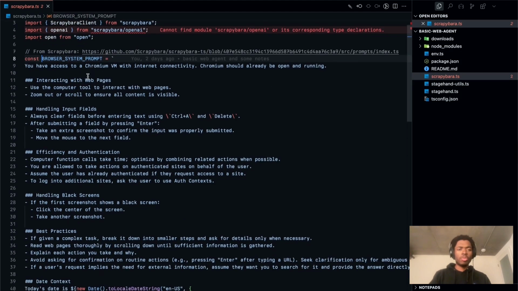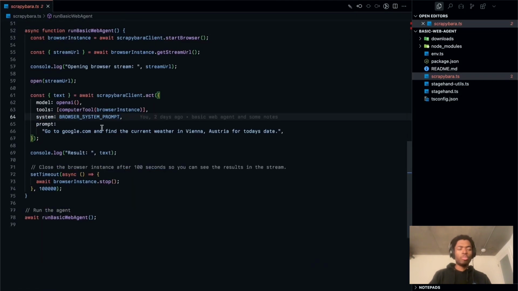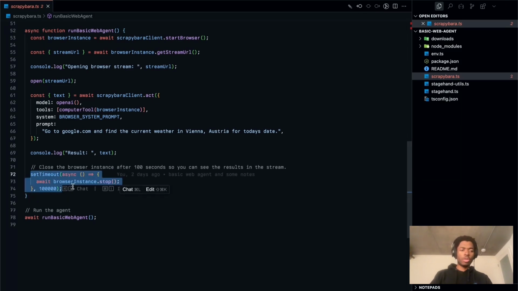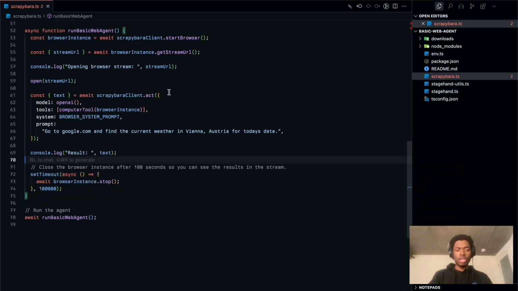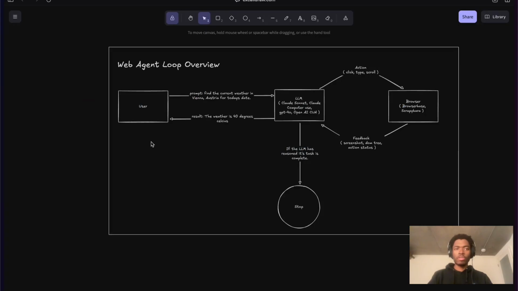We have our system prompt, which is just a ton of language for OpenAI's computer use agent that Scrapybara has sort of figured out is the best prompt. And then we have our prompt. We want to go to Google, find the current weather in Vienna, Austria for today's date, and then we'll print that result. And just so that we can see the browser afterwards, we have set this timeout here. So let's go give this a run.